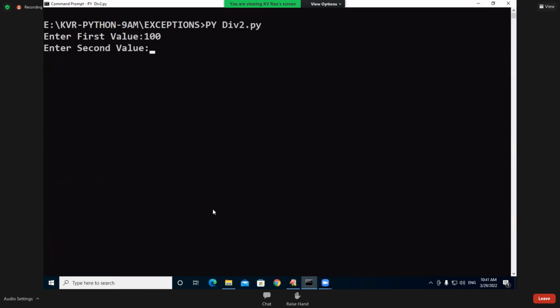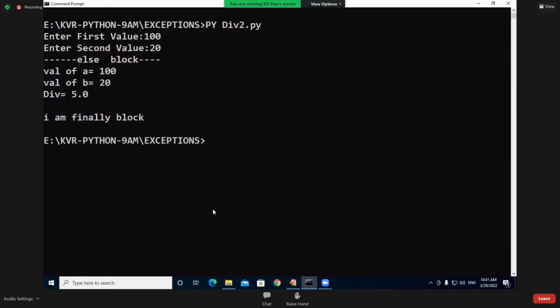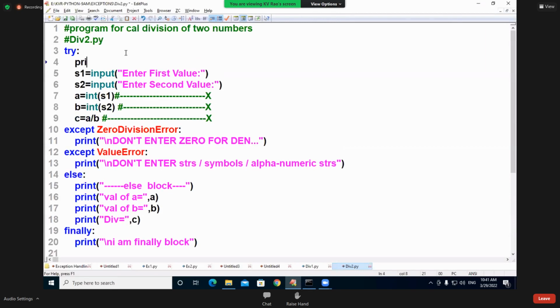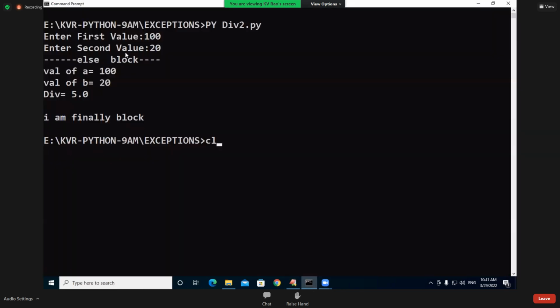div2.py, 120. Tell me which blocks will execute. Carefully tell me. The try block will execute, next the else block, next the finally block. See, my dear students, else block, next finally block. Where is the try block, sir? You did not show it. Is the try block automatically coming or not? I will take it here only. Print what is this? \n. I am in which block? The try block. Okay, students, I'll add it here. I'm just showing the flow. Other than that, nothing is there.